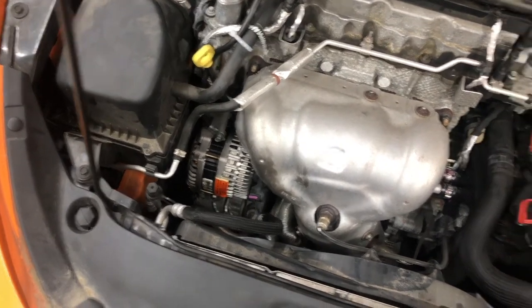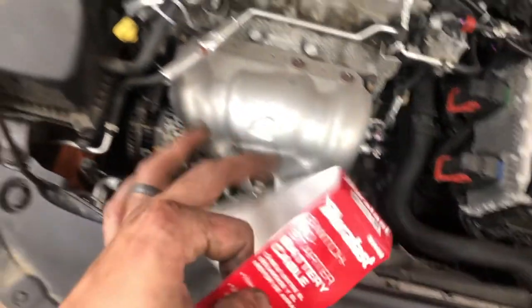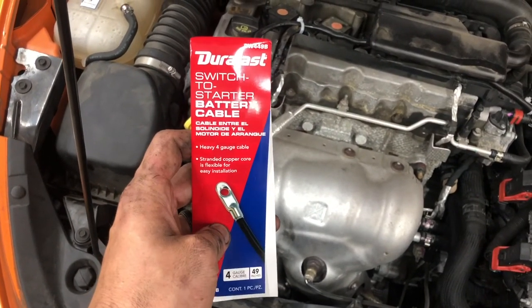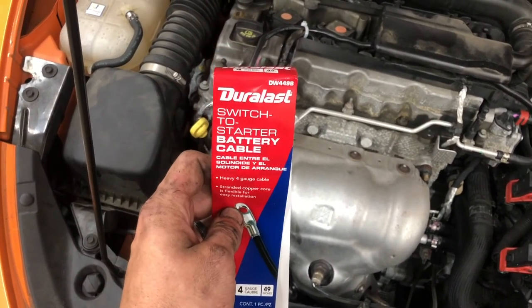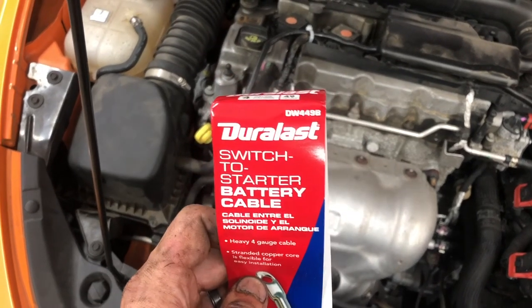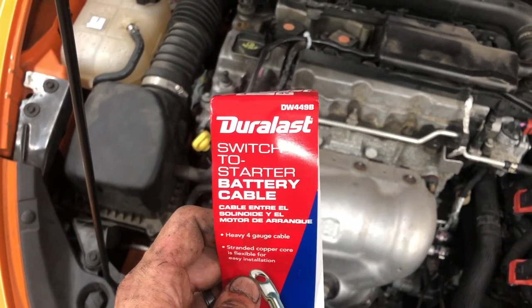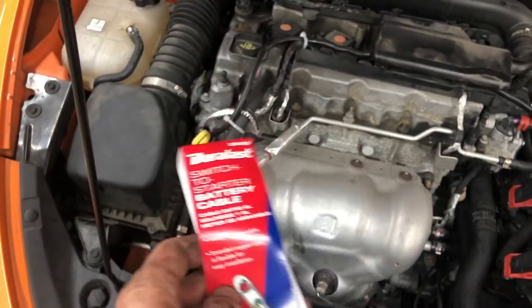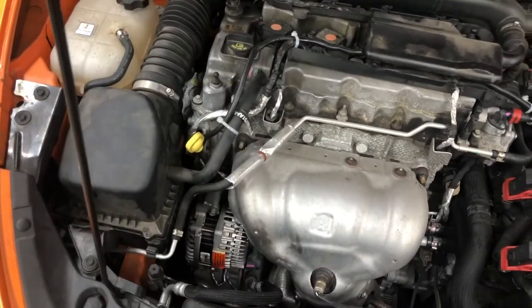All right, so I started by going to AutoZone and looking up their switch to starter battery cables. They're good ground cables, heavy gauge. Doesn't mean you have to put it on a starter. And that is part number DW449B. It's for 4 gauge, and I think the 49 is its actual length. You may be able to go longer or shorter, but this worked perfect. And let me show you how I did it.